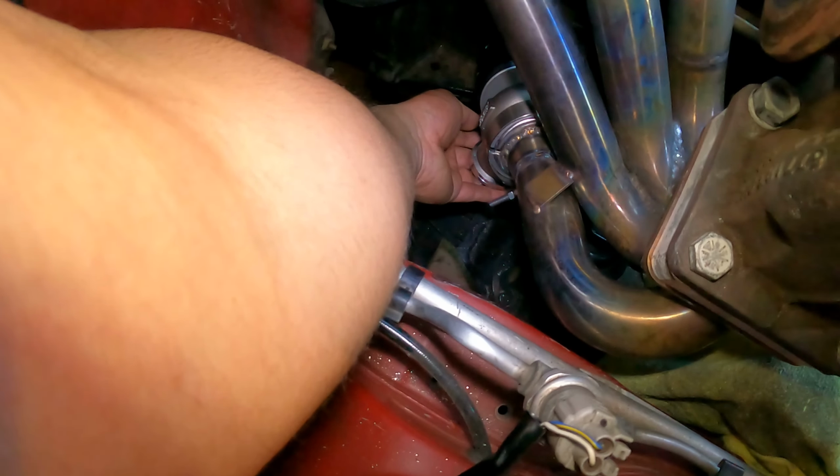I just gotta make sure it's gonna be dumping out the right way down here. So, I'm not sure if you guys can see it, but can you guys see it? Well, there's a wastegate. I don't know if you guys can see it. Yeah, you can. Okay. So there's a wastegate.